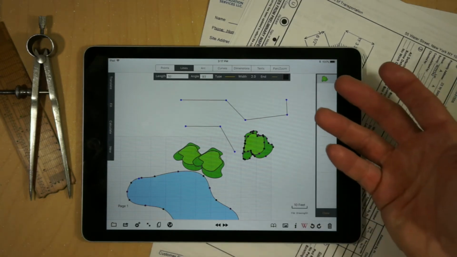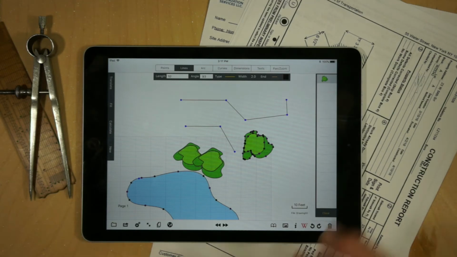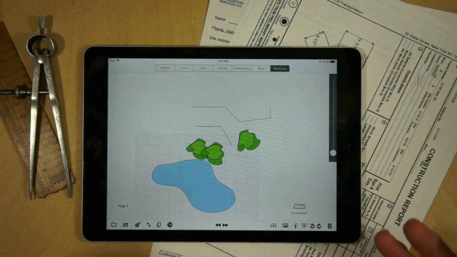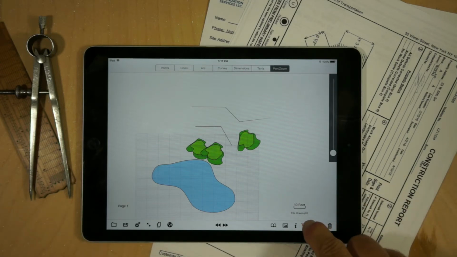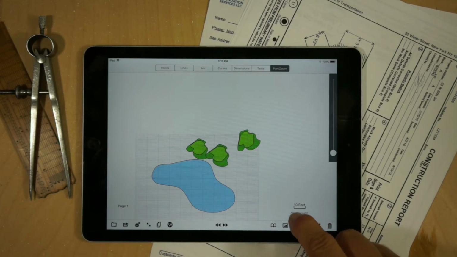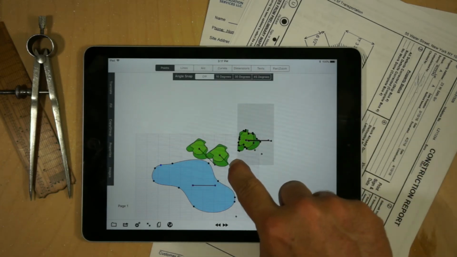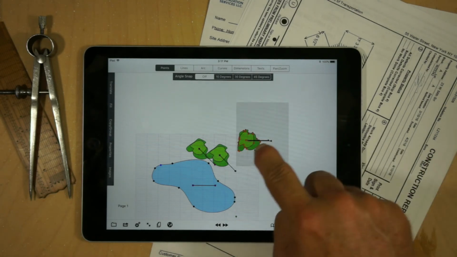Anyway, so you can add these images, you can create your pools and stuff like that. You can create an entire library of bushes and stuff like that. And then make your drawings much more attractive. I'm going to back some of this stuff out. Actually, that's fine. We'll just delete this portion over here.